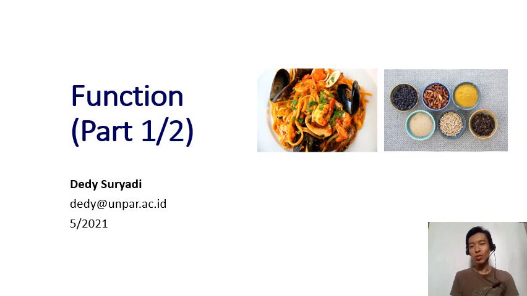Okay, so that's why I display these two pictures here. The first is the spaghetti that's already served to you in a plate. You can't really see what's going on there. So if you have a program that looks like this, like a very long program, like hundreds or thousands of rows, and everything is just jumbled inside the program, it's hard to debug and modify the errors and improve things.